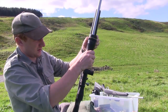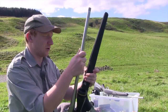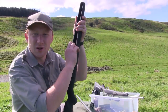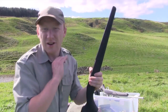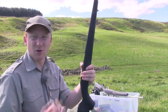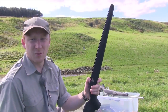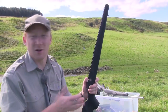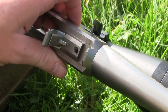I've removed the action screws so we can separate the rifle out, which reveals how the metalwork is secured in terms of the recoil lug system to the stock. What Seiko have done is adopt the floating recoil lug from the Tika — it's a system which seems to work, as Tikas inherently shoot very well. But for me personally, I like to see a solid recoil lug. If you go back to the Finbear and Forrester era, it was an integral machined recoil lug as part of the receiver, and as far as I'm concerned that is the best method. This seems to work, but I don't particularly like it.